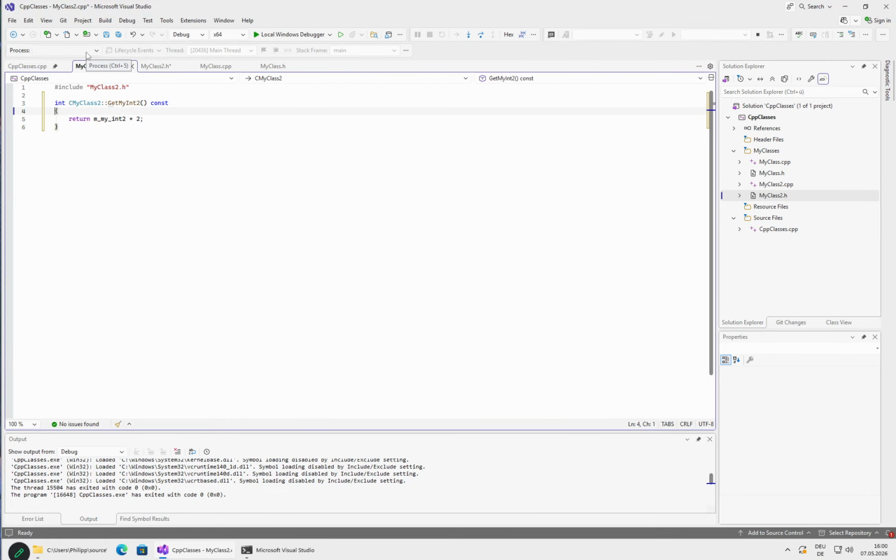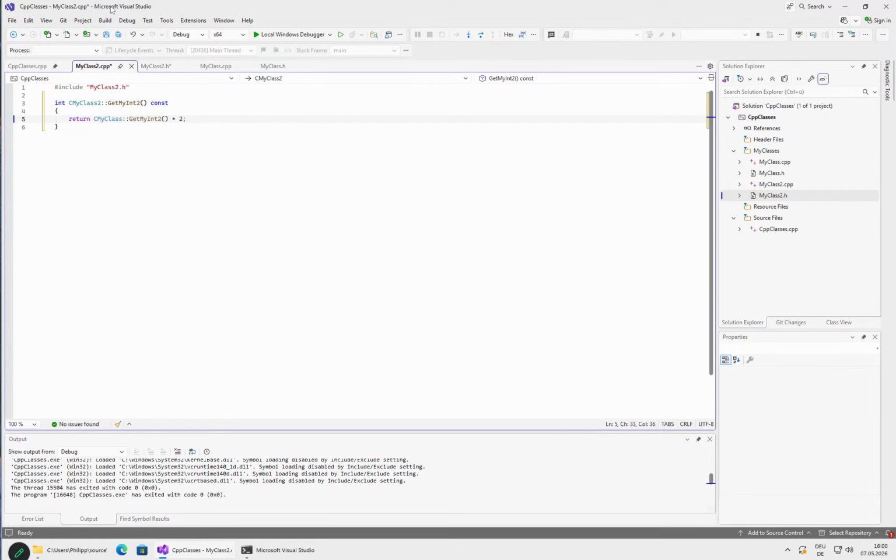So you could just type, let's grab the name from here, and then you just write the parent type, double colon, the function name, so you just specify the parent type, and then the compiler knows here it should call this myInt2 function, and then you can do something else.